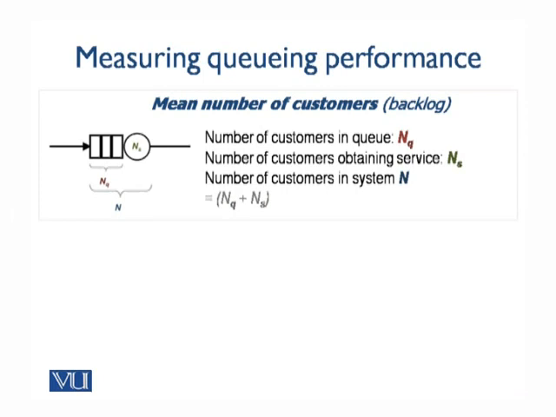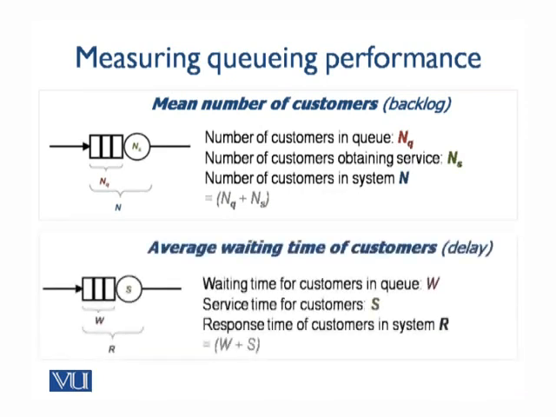The other important performance metric, which is equally important, is how much delay do these customers face on average. So if we consider an average customer that comes to your queuing system, what is the delay that he would face? We can talk of the average delay waiting in queue. We can also talk of the average delay to obtain service. This is also known as the response time, and this includes the waiting time plus the service time. And we can also talk of the service time as the delay that is involved in taking service.